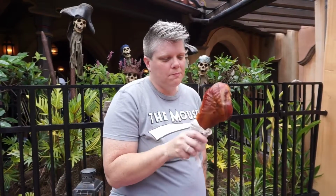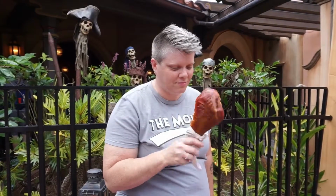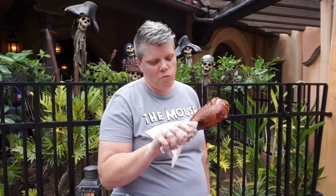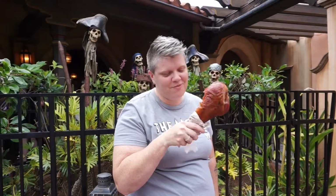I mean, they made a shirt, right? So if it's on a shirt, it's gotta be legit. I just think it's great. It's salty. It's ginormous. It feeds a family. Not just one person. A couple people can nibble off of that for a while and get full. So I think, again, it might be an unpopular opinion, turkey leg. Best snack? Maybe not, but definitely iconic for Disney.